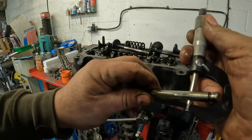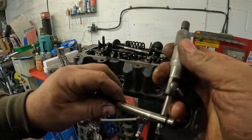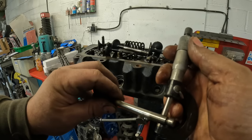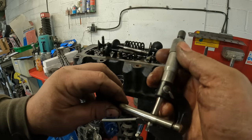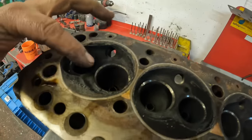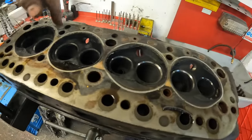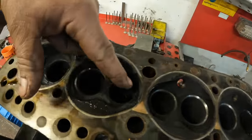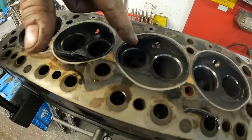Okay, so that one is worn. I don't know if the camera's picking that up, but up the top here, it's reading 16 on the micrometer, but as you go down, it's reading 15 there. It's actually, apart from burning a lot of oil, in quite good condition. The guides are in good condition. The seats look like they've been sealing okay, because there's no real heavy black spots.